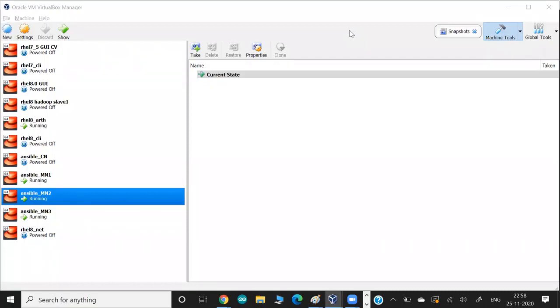ISO 9660 is just the name of the format type used in your DVD or ISO file. Like in a Windows partition, we have an NTFS format type. In your DVD, normally we have the ISO 9660 format type.